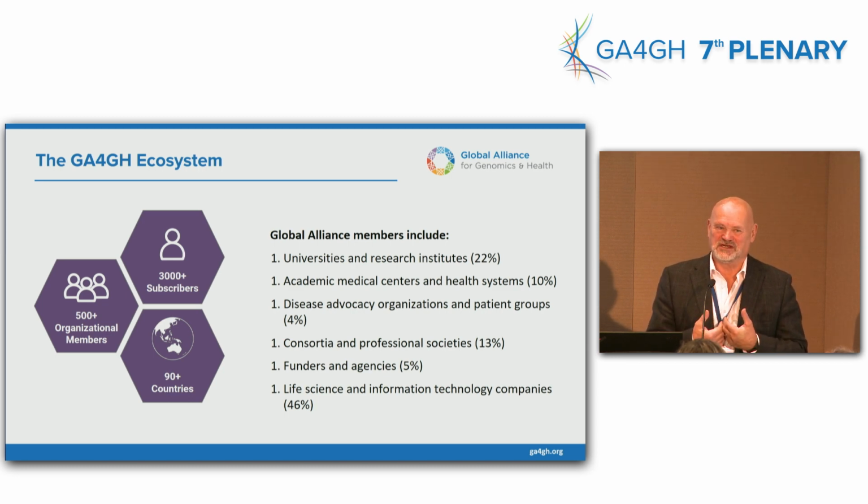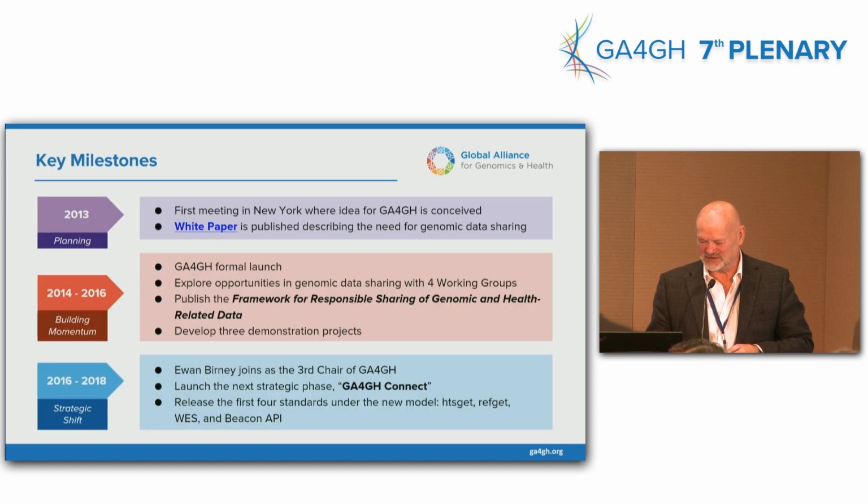We don't differentiate between those members. So when we have industry at a Global Alliance meeting, typically what we have is industry scientists, industry development engineers, industry standards people, not sales and marketing people. We tend not to have booths and exhibits because what we need from industry is engagement as equal partners alongside academics. So we want them inside the room, inside the conference, not in a booth. We do actually treat all sectors equal, but for some reason it defaults.